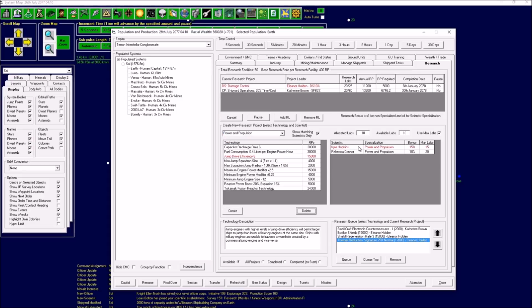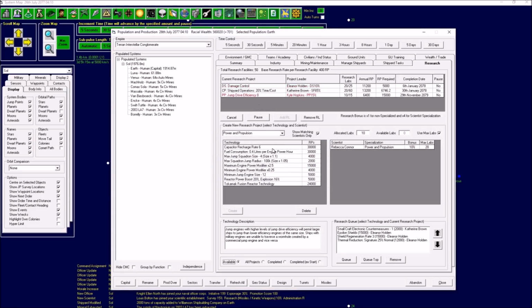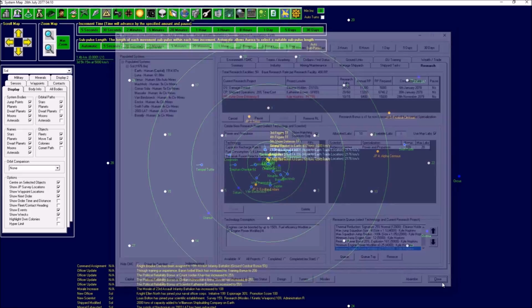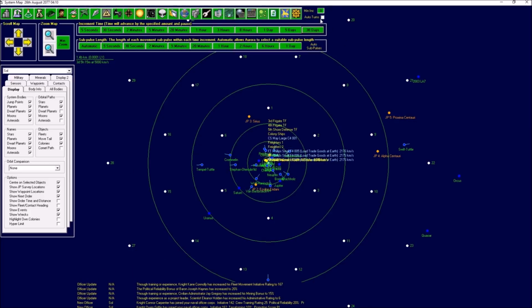Let's get jump drive efficiency down the line. There we go. And we will queue it up with squadron size, jump radius, and our other cheap techs that we can get in this stuff. So we're getting pretty close to getting the full maximum power modifier. Neutronium on 2003 Li7 is gone. 2000, yeah, I think that's about it. Let's go 30 days. I could turn the auto turns back on, but yeah, I'm going to do that.